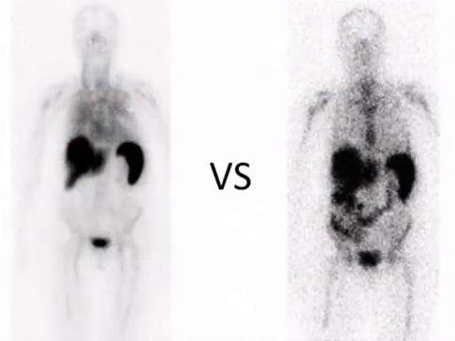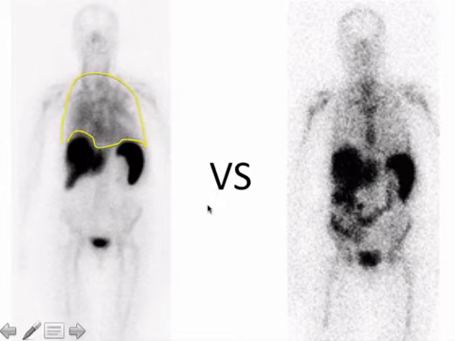So what's the difference now? Alright, well this guy has bowel uptake and this one doesn't. It's the same case as last time. Similar, but something else is different too. There, the lungs. Notice that? This guy has lung uptake. This one doesn't, but no bowel. Alright, so what's the difference here?